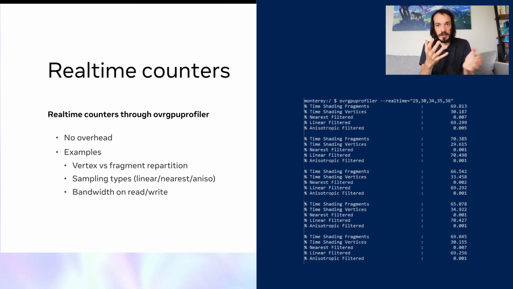So we opened RenderDoc and could not really figure out what was causing this. Then we looked at sampling types. This tells you how many of your pixels were sampling nearest-filtered data, which is just sampling a single pixel, versus linear, which is sampling 4 pixels, versus anisotropic. Anisotropic can go up to 70 or 80 pixels if you're looking at very oblique surfaces. I literally used OVR GPU Profiler with both the OpenGL and the Vulkan readings side by side, and I was comparing them. And I noticed that although OpenGL was 0% anisotropic, Vulkan was 20% anisotropic, which was the bug. I just had a misconfiguration somewhere.